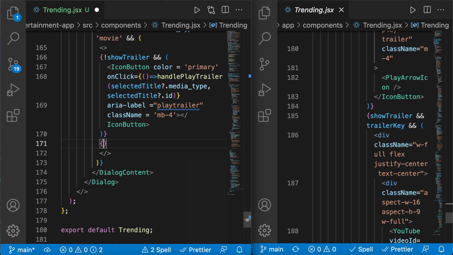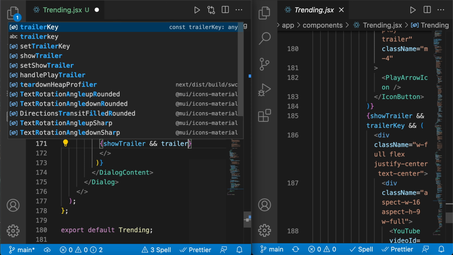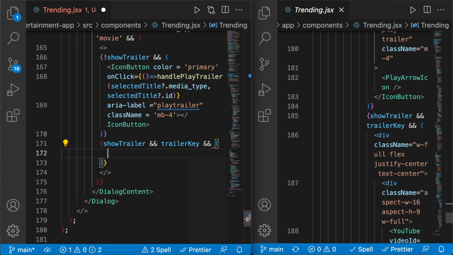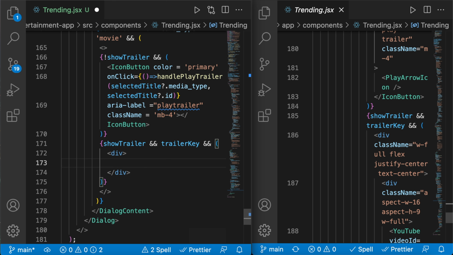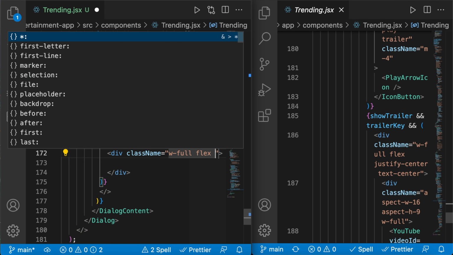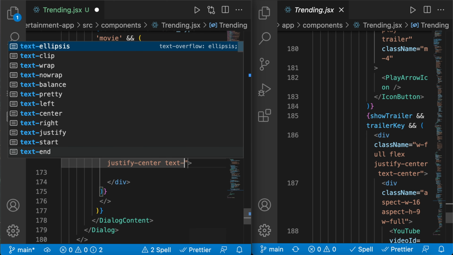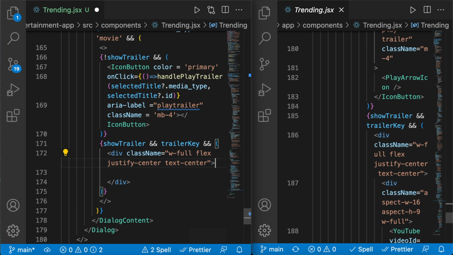So now we're going to say if there's showTrailer and the trailer key, then we want this div and we want to say className is w-full, flex, justify-center, text-center, and we're going to have another div in here, and this div is going to be className aspect.